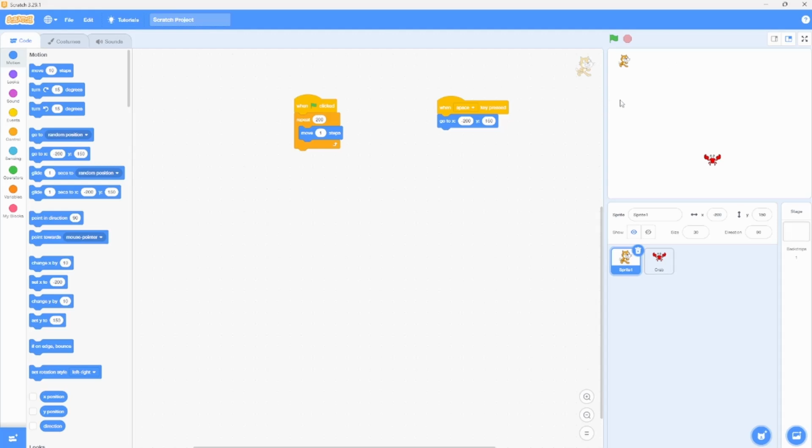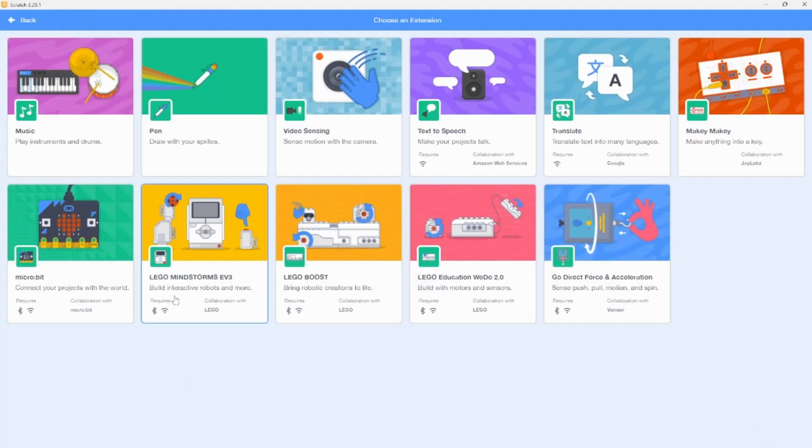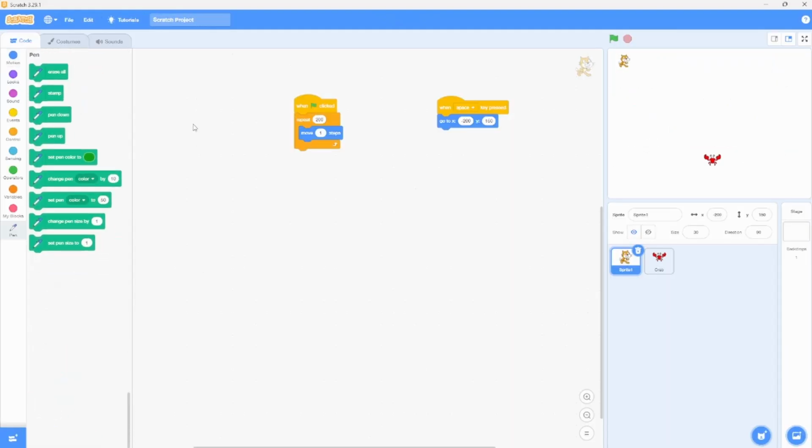Now we want to be able to see where the cat is moving. So to do that, we need to add a set of controls to our Scratch. And these are the pen controls. So to do that, I just clicked on this little blue button down here. So now we have a load of controls which will allow our sprite to draw as it moves.